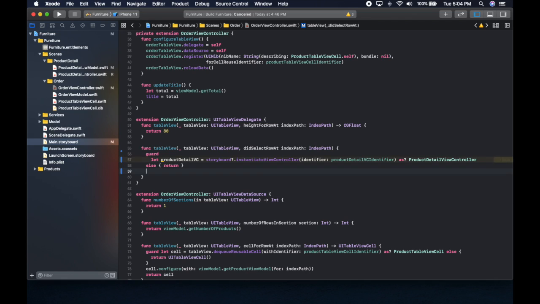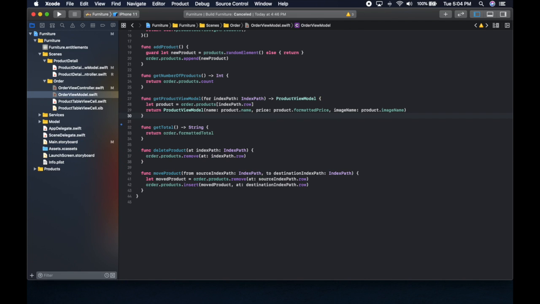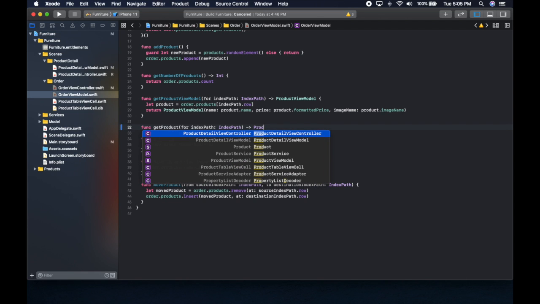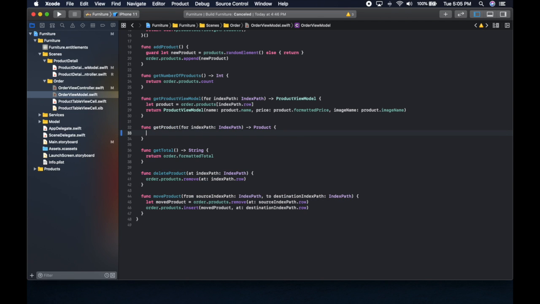Now, remember the method that we created to configure this scene with a product. We're missing fetching that product. So let's add this method to our view model. So instead of transforming the product into a view model, we're just gonna fetch the product from the order.